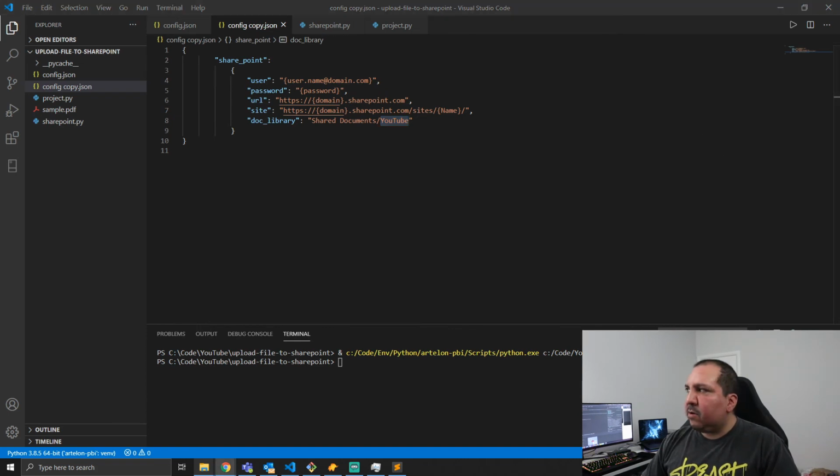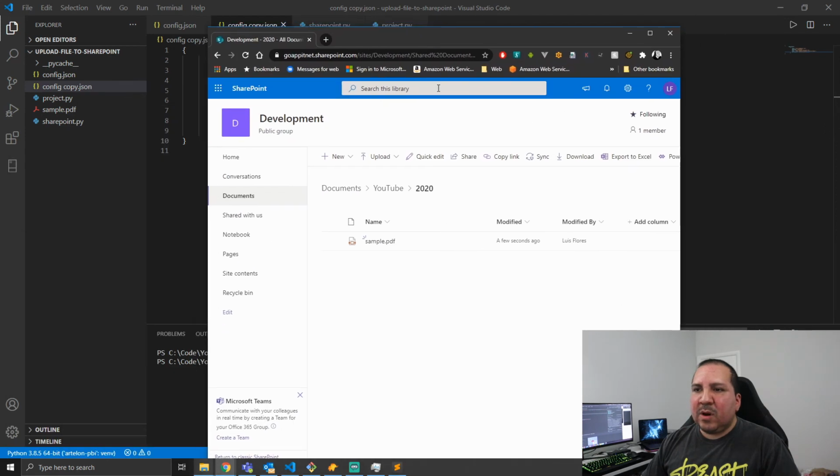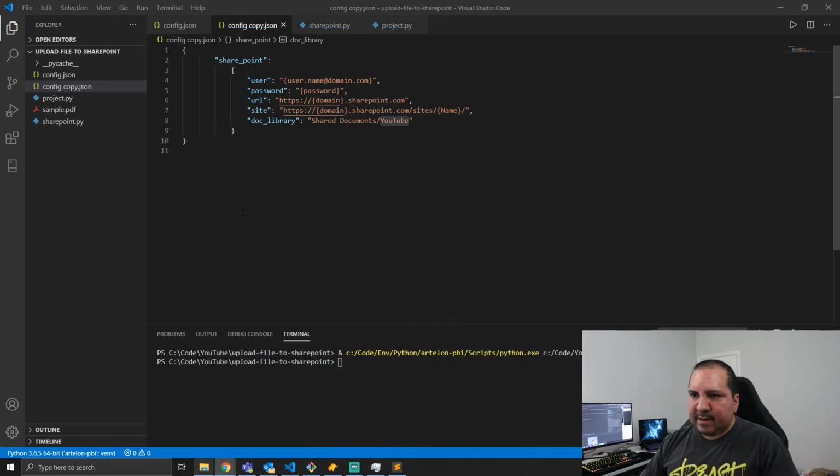In my case though, I know which folder I'm dealing with, right? I have my main folder, which is called YouTube, and inside the YouTube folder, I may have many other folders. I may have it by year, whatever it may be. It just depends. But that's just the way I did it on mine.